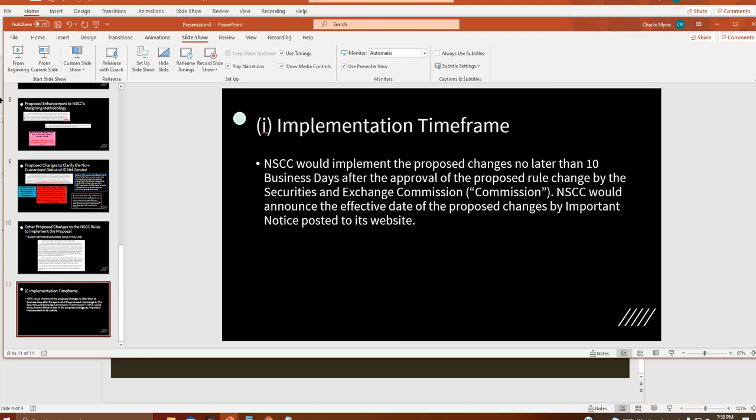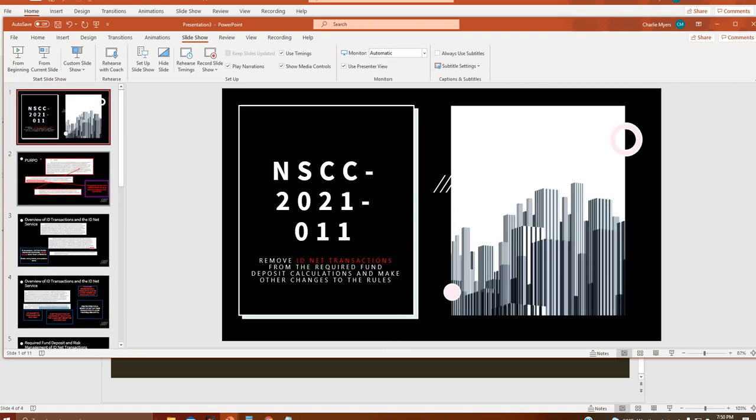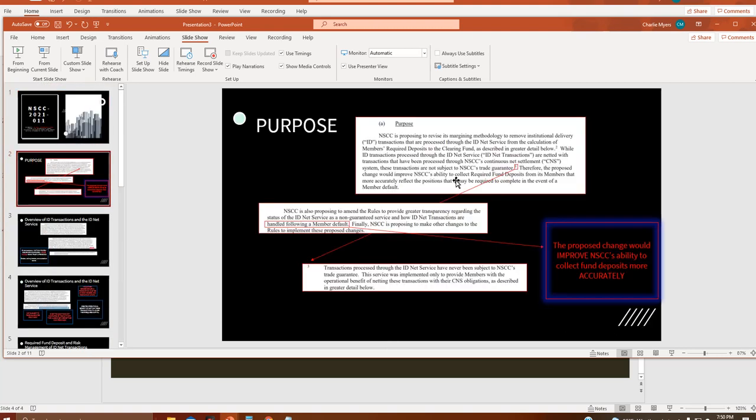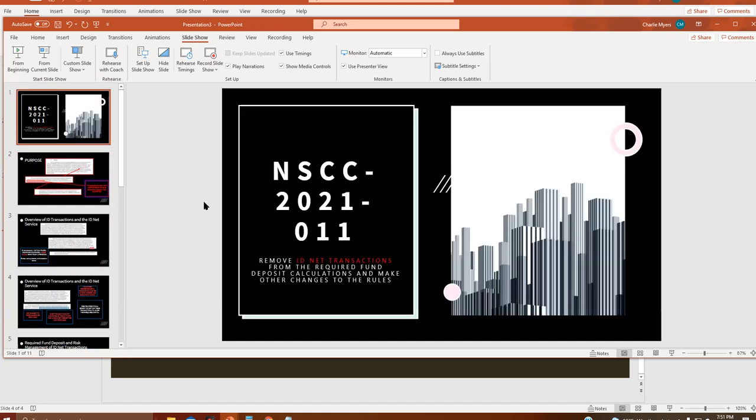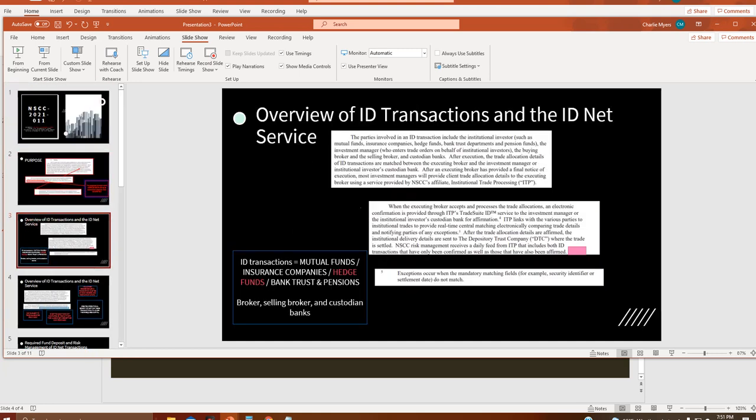And to sum this all up, basically, they're making it a lot more difficult for these institutional firms to hide their bullshit. So they can't net settle their crap anymore and go through the NSCC. Not going to happen. So you see the language. They're all concerned about member defaulting. NSCC is really taking into account that it's assuming a lot of risk. It's got to ensure that everything is in perfect line to where they don't get blown up because of this. And that's exactly what it looks like is going on here.